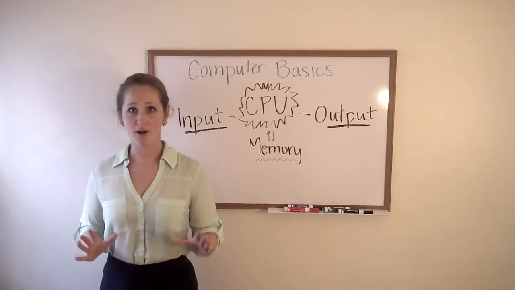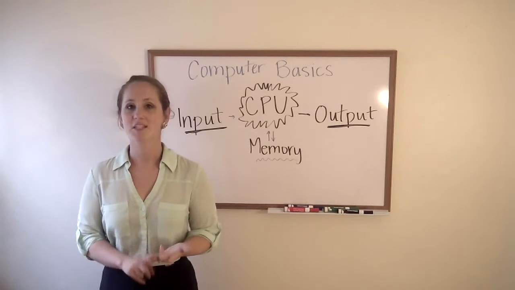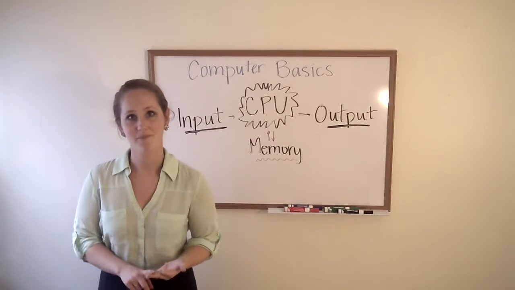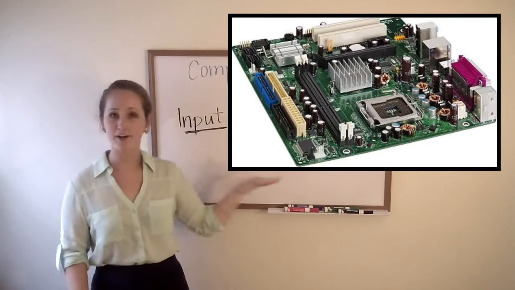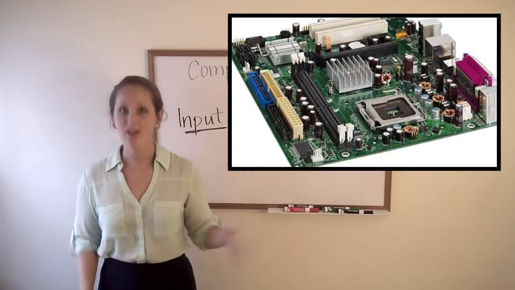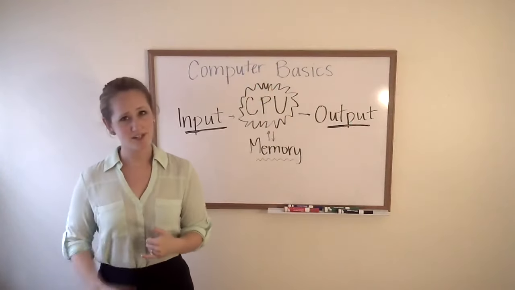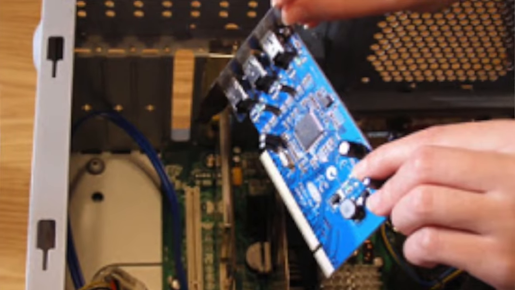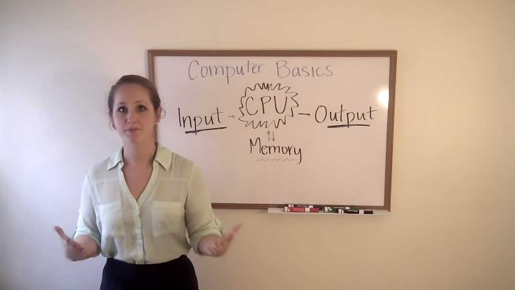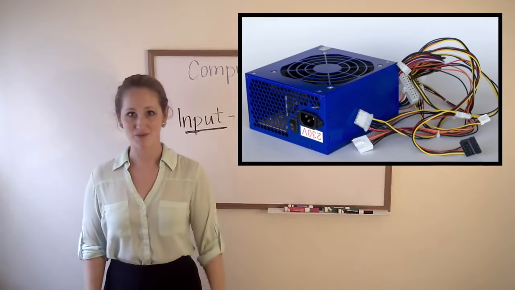In addition to those four basic parts, we have three more things we're going to discuss today: the motherboard, expansion cards, and power supply. The motherboard is what connects everything. While the data is flying around trying to figure out where to go, the motherboard helps route it so it goes to the right place. Expansion cards are sound cards, video cards, that kind of thing that can really up your experience as a user. Power supply is, as it sounds, what gets power to the computer.